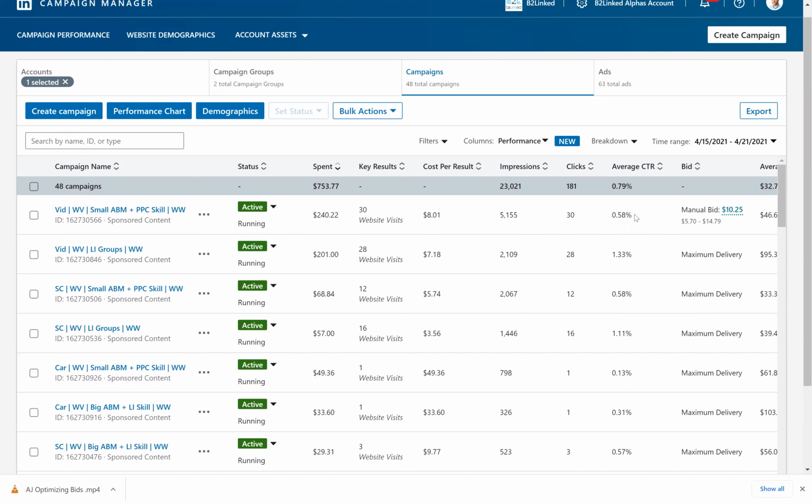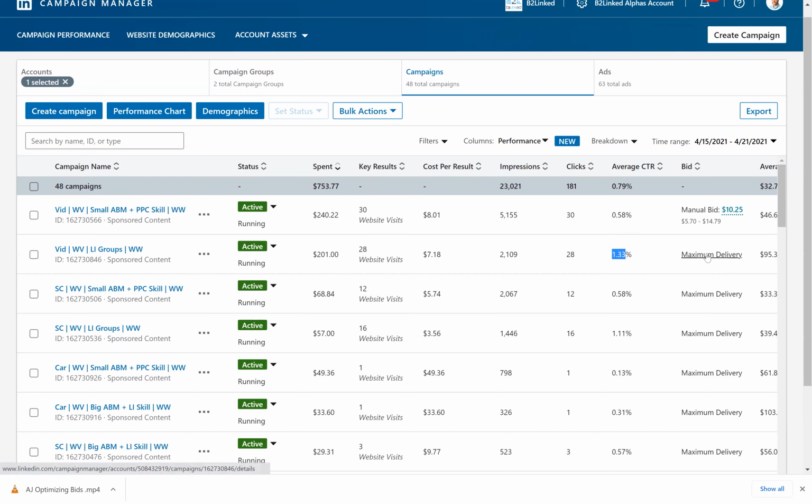So if you have a click-through rate that is significantly under 1%, then it makes sense to be bidding by manual cost per click. And if you have a click-through rate that is significantly higher than the average, so the average, just so you know, is like 0.4 to 0.5%, somewhere in there. And so this one is just slightly over the average. This one's significantly over the average.